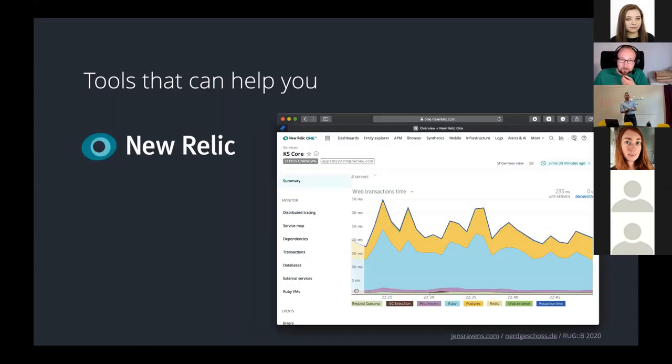Which brings us to New Relic. New Relic in the free edition is quite often enough to measure things. It gives you a breakdown on what part of your stack needs how much time, what your average response time is, and basically what I usually call the mint graph of death, the request queuing.